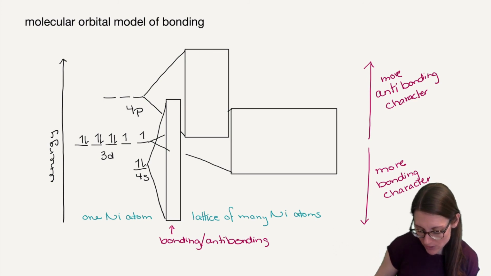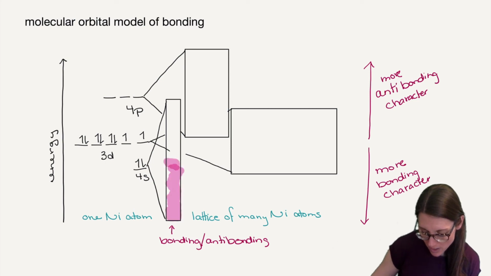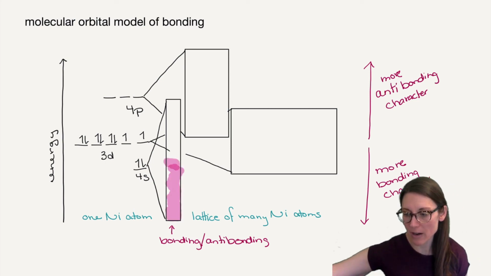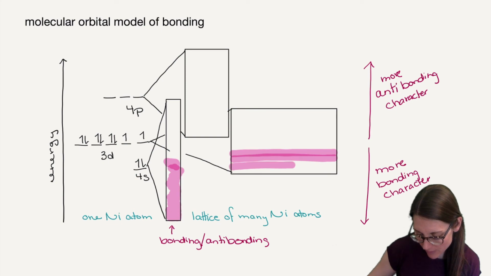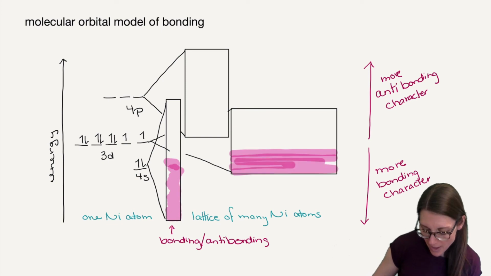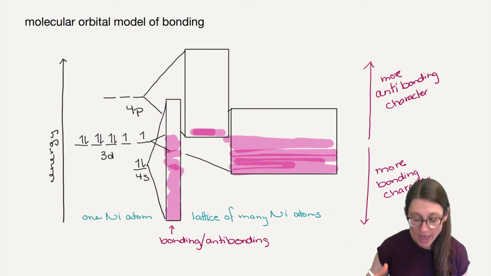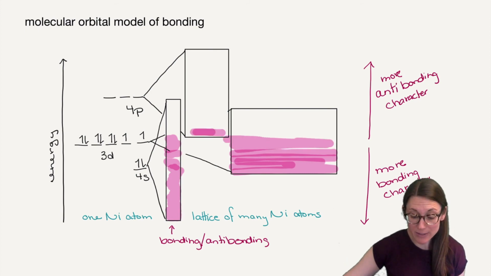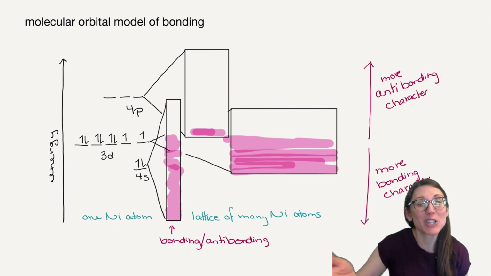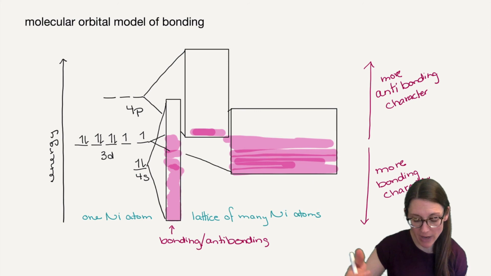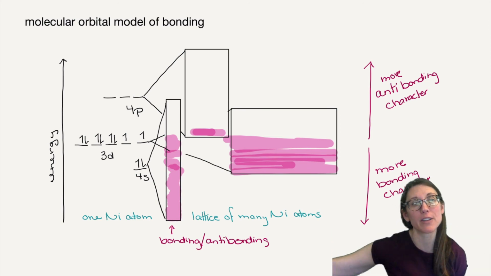bonding stuff. You're going to start filling the lowest energy orbitals first, and then from there you are going to start filling all the other lowest energy orbitals. These are going to get filled from the bottom up, and you're going to fill these orbitals until you run out of electrons. What you end up with is a lot more bonding orbitals filled than anti-bonding orbitals filled. So you end up with an overall bonding interaction because you can take advantage of all of these molecular orbitals that are available.